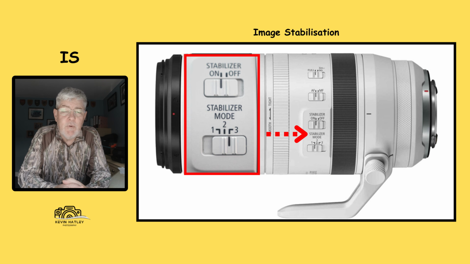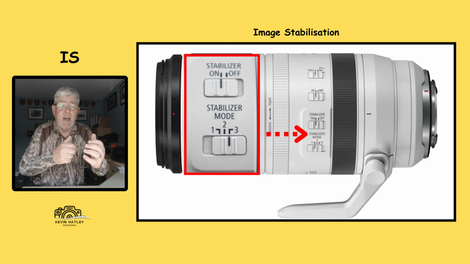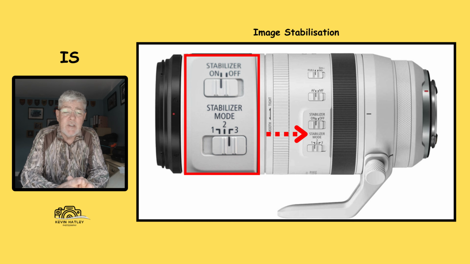One real bonus that's come along with mirrorless cameras and the new lenses that support them is that they benefit from image stabilization technology, which I'm going to call IS from now on, especially at longer focal lengths, which are more difficult to handle due to the length and the weight. IS compensates for the photographer's natural movement, minimizing or eliminating the effect of camera shake. So when you're hand holding your camera, IS is a real bonus, especially for wildlife photographers.